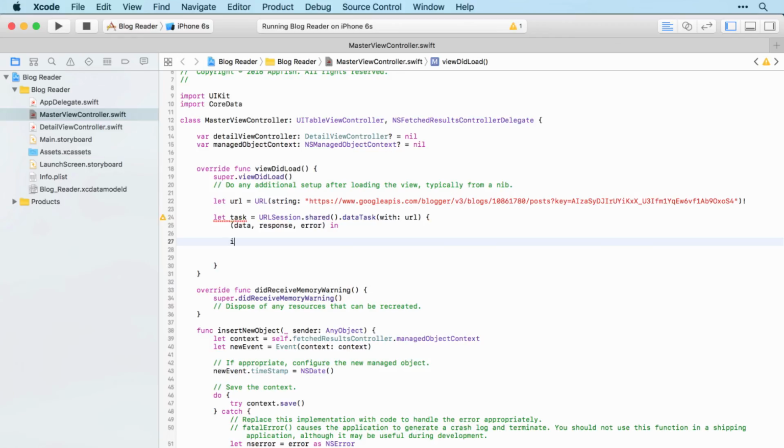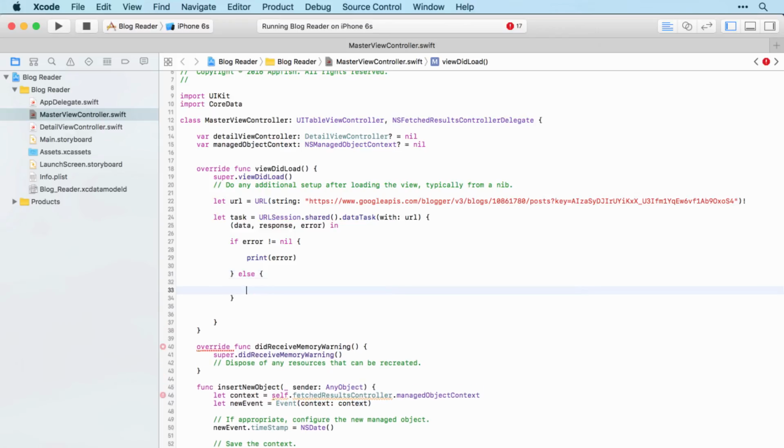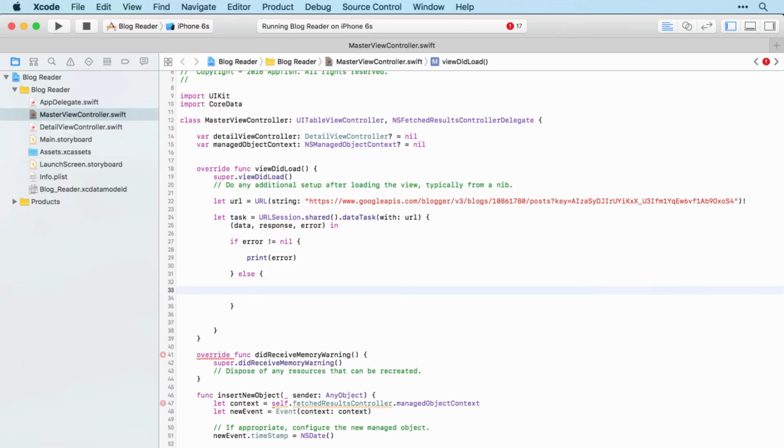So we'll start off as usual by checking for an error. And if we get one, we'll just print it to the console. And if not, we'll do a check to see if we've got some data.